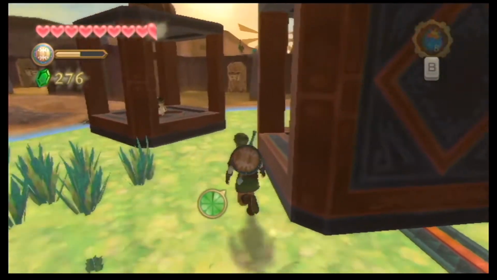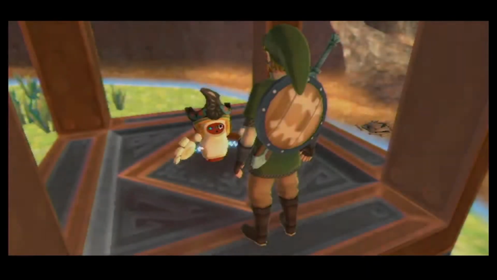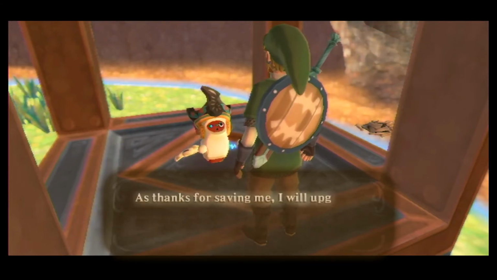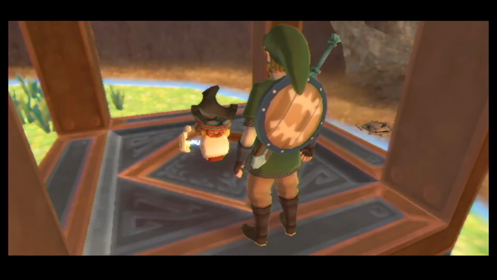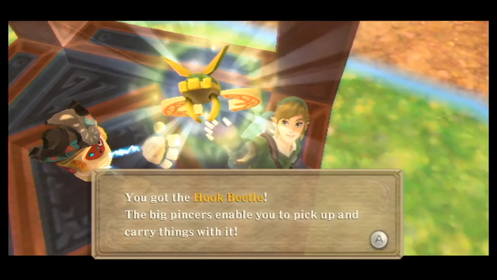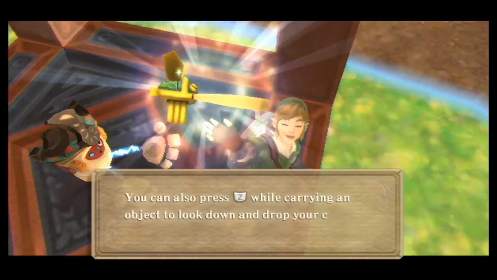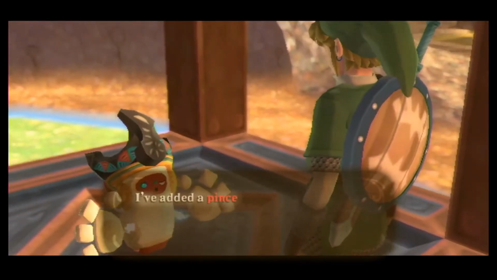This will free the robot in the other crate, and you can go and talk to him. He will give you a new upgrade for your beetle. So he upgrades your beetle to the hook beetle. So now you can pick up things with your beetle and drop them wherever you please. You might guess that this would be useful, and you'd be right.